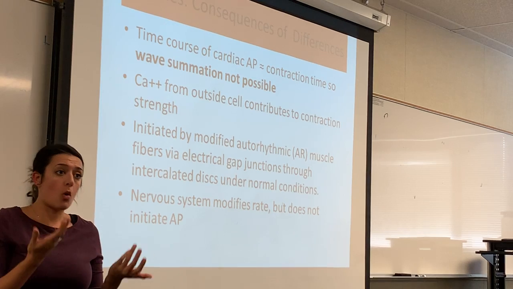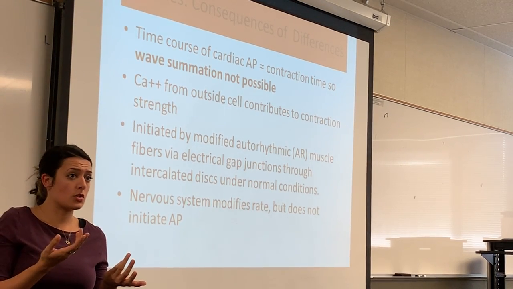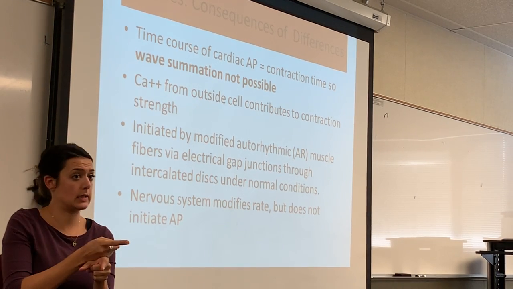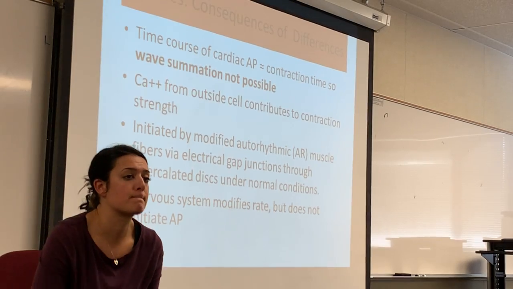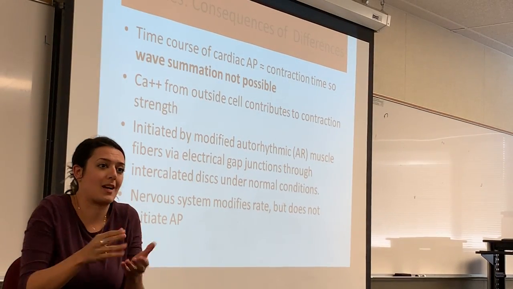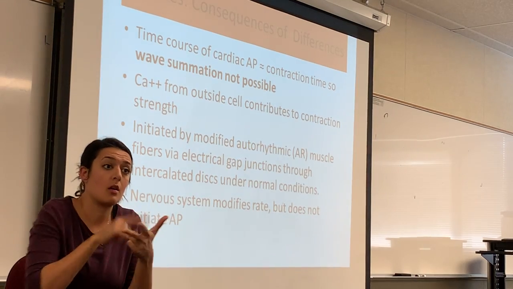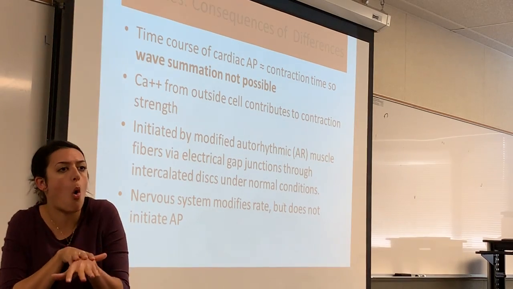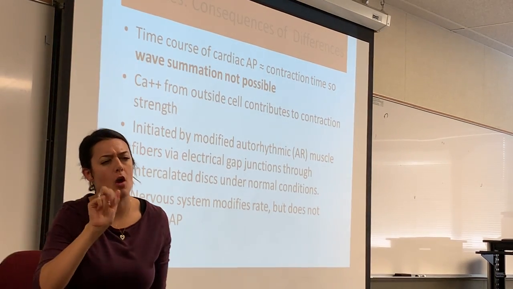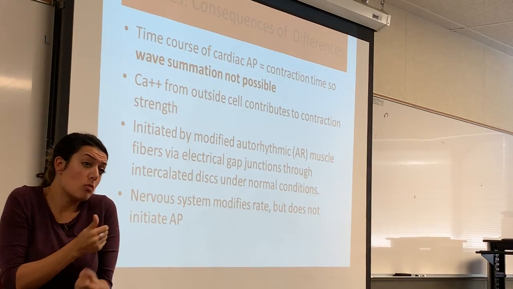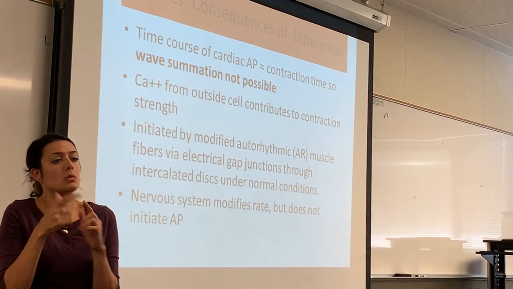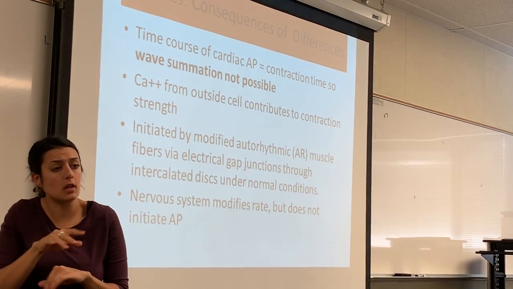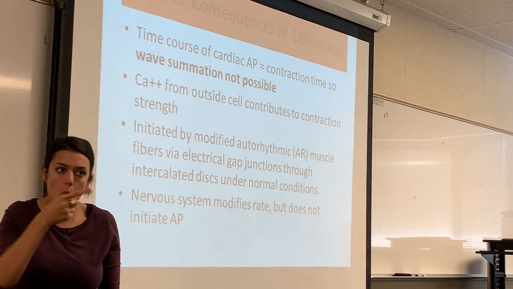Because there's no acetylcholine, there's no wave summation. So the acetylcholine is only in the skeletal system? Yes. And the smooth muscle system? Yes, but having said that, acetylcholine does have effects in all three types of muscle. In skeletal muscle, you need it. In cardiac muscle, acetylcholine will slow down the pacemaker. And in smooth muscle, acetylcholine in some smooth muscles can cause contraction, and in some can inhibit contraction. But motor neurons are only found in skeletal muscle. They are not found anywhere else.